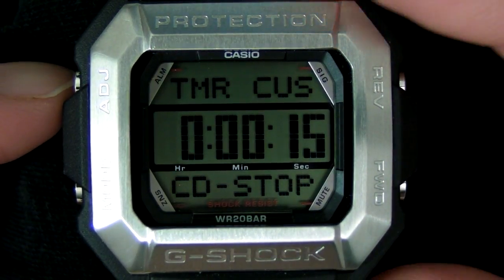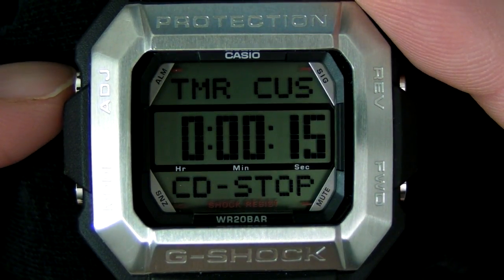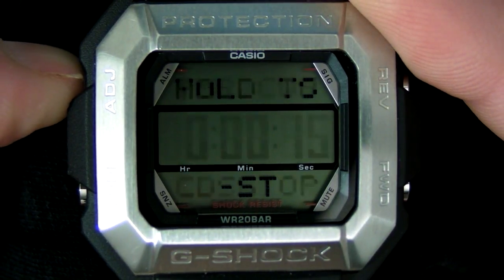Another thing is it not only has auto repeat, it also has a countdown to count up option.